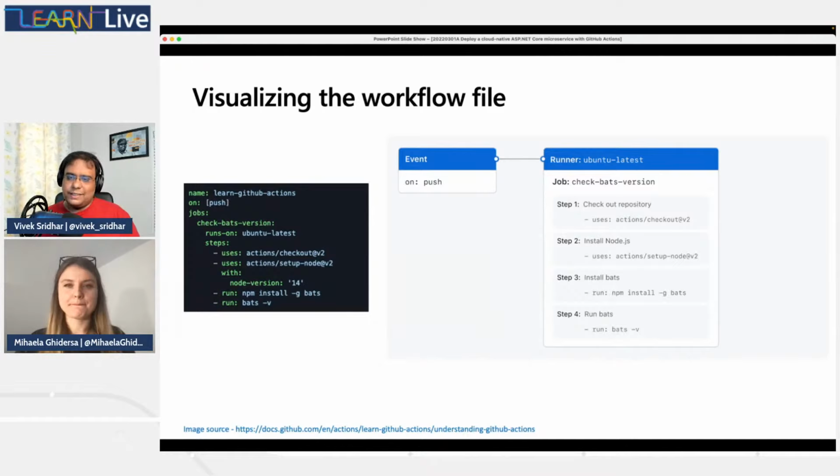But for this particular example, just take that there is a set of things which is already pre-built for you, and you are just using it in your script. And you use it for installing Node.js. And there are multiple things, like it's there for Terraform, it's there for Azure, it's there for Docker. And then you run a couple of commands which you normally run for installing an npm package, and then you check the version of that particular package.